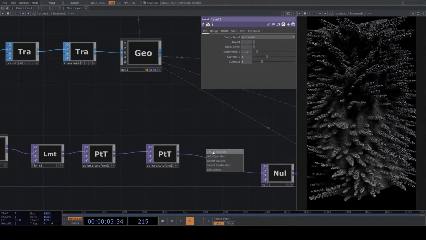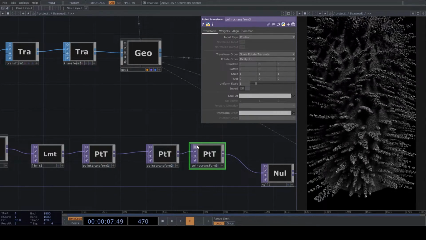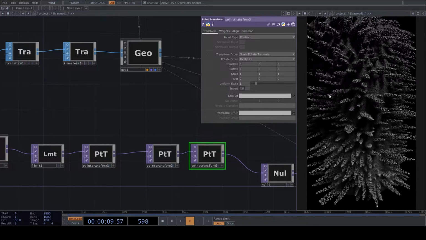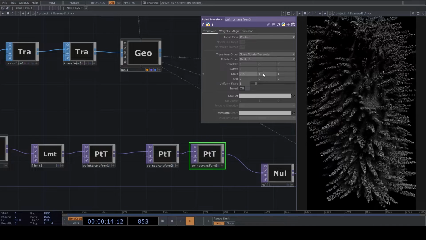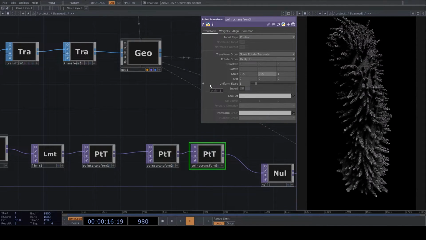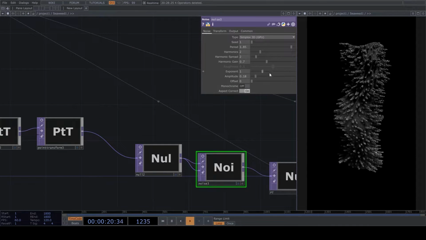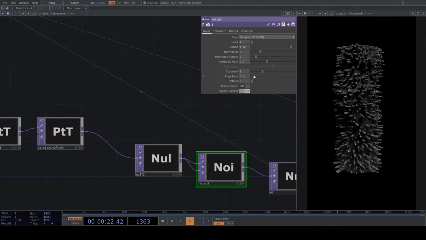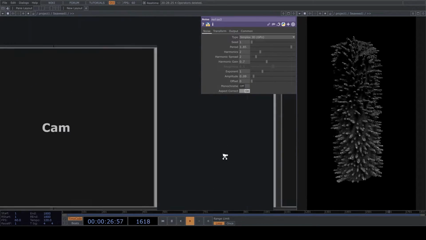And also let's transform it also in X and Y direction. Let's scale down in a half. And I think we need to change noise parameter here. Yeah, something like that.